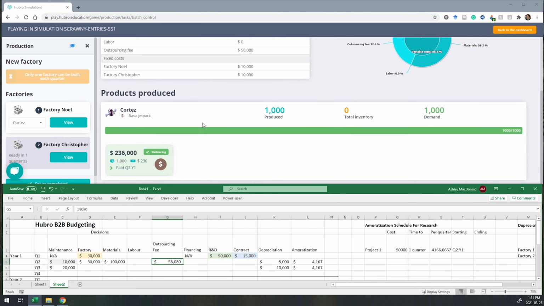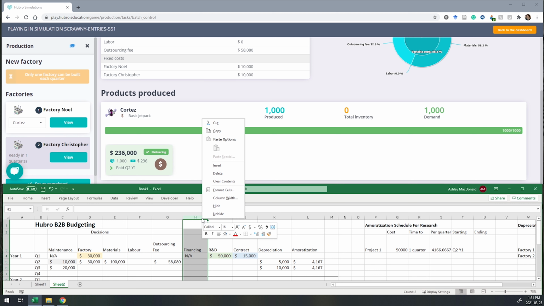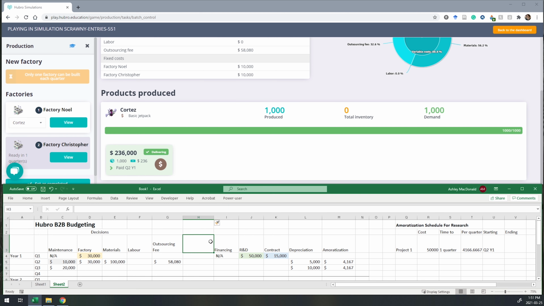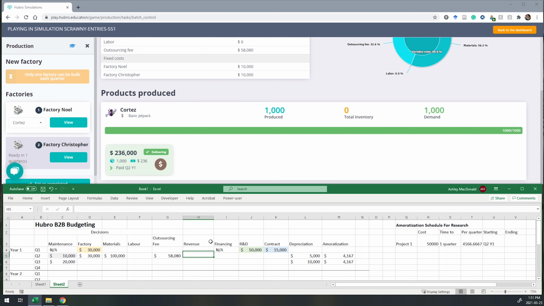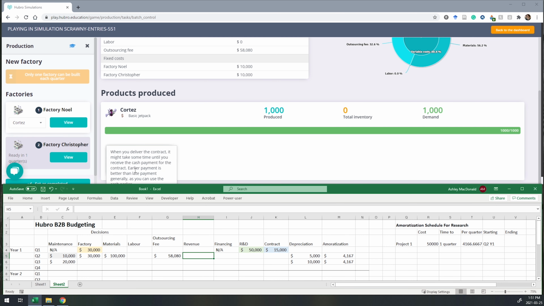All right. Now, since I'm on this page, I can also see my revenue, which I can record. Let me put that here. So I have my revenue from my contract, and that will be paid in quarter two.